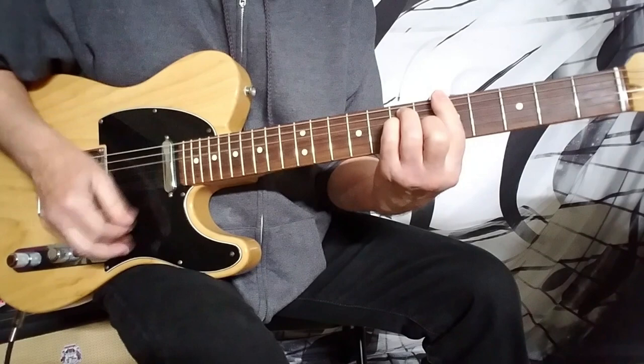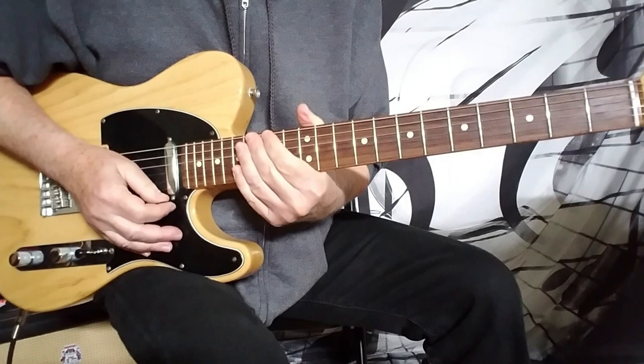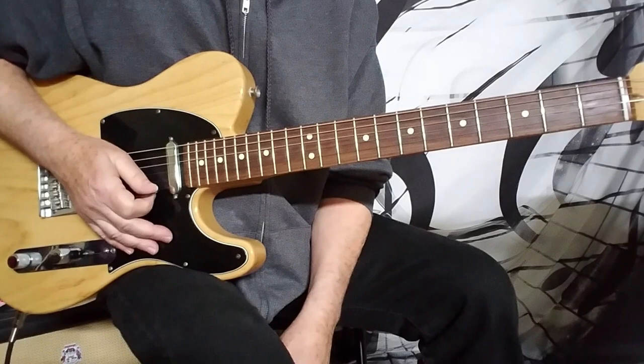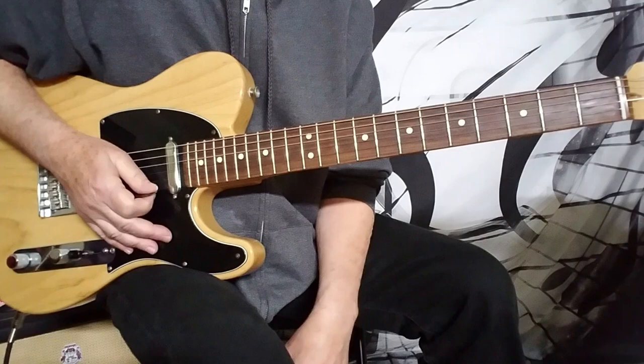Okay? So let's talk about George's guitar solo. As is usually the case on the early Beatles stuff, he's got a pretty bright tone, okay? And he's just got a collection of bends here. They are predominantly all whole step bends, but it's an interesting solo nonetheless. He lays it out in two octaves, so I'll show you how to play it in both octaves. If you play it by yourself, probably the lower octave is the one you'll want to choose, this one right here.